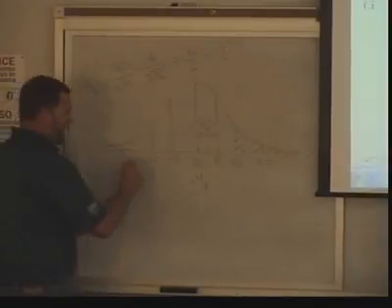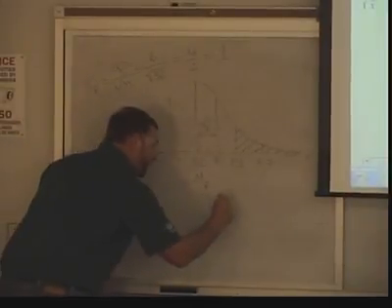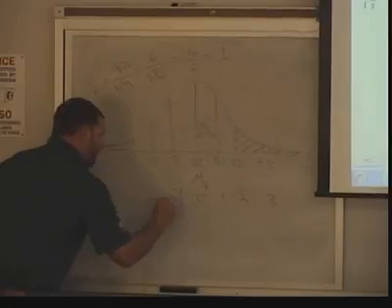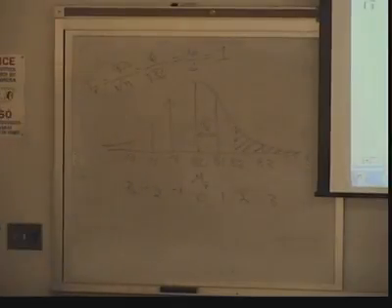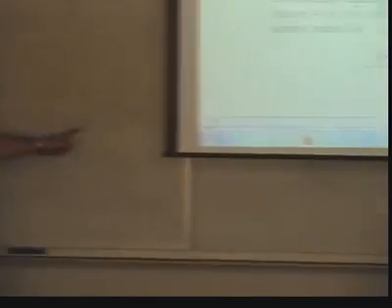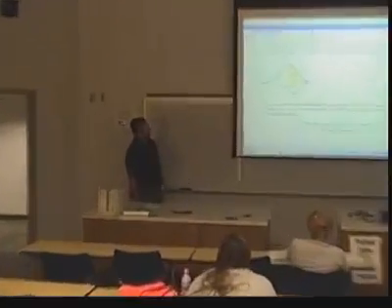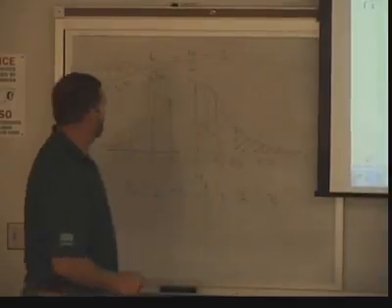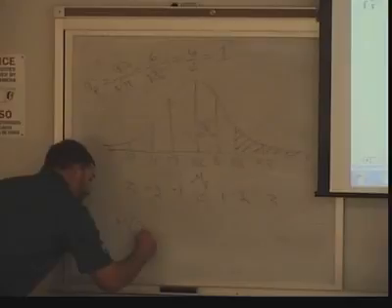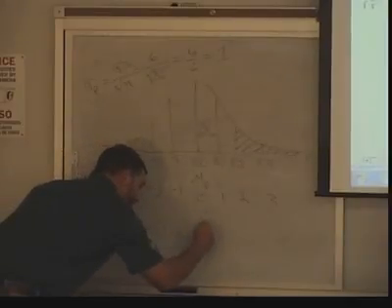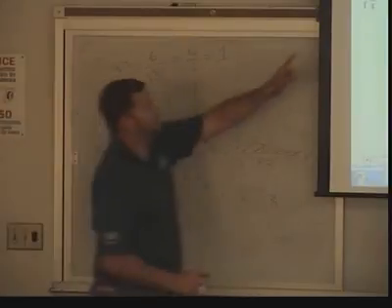So, in terms of x, this is the number. In terms of z, it would be 0, 1, 2, 3, negative 1, negative 2, and negative 3. And the reason I know that is because 82 minus 80 is 2 divided by 1. All right, does everybody see that? So now what I need to do is find out the probability. So what's the probability of z being greater than 2? That's an equivalent statement to saying the probability that x bar is greater than 82. And remember, the or equal to does not matter. So let's go look at our z-chart.